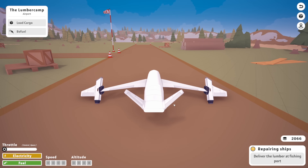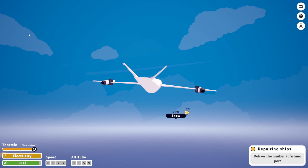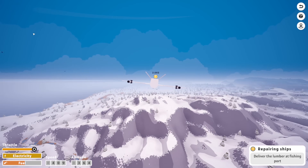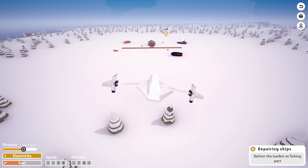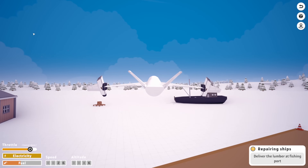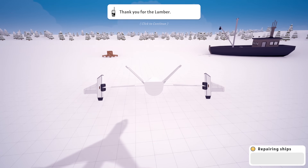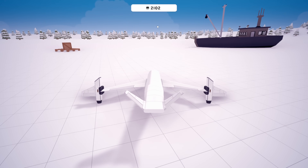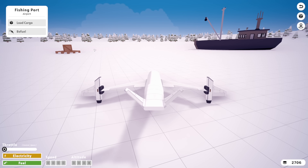Load cargo — one, two, three, four. I can carry four of it — nice. Let's go ahead and take off vertically, I've refueled. And then if we flip over, we can fly straight there. This is the last delivery we need to make on the snowy island. And then we can fly straight out to the desert island and help them out with their explosions and stuff. Land, land, land — there we go. Thank you for the lumber. Thank you for the supplies — here's 30 scrap. Beautiful. That's pretty good.